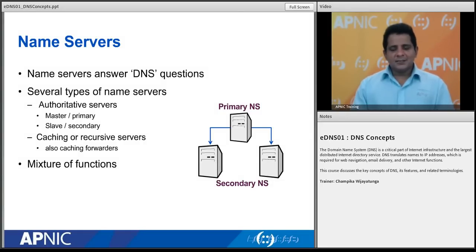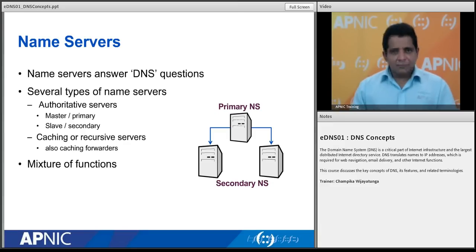So recursive servers get a referral from another name server, and then go and contact or talk to another name server, and so on. This process can continue until it finds an answer. Once it finds an answer, it keeps the answer in the memory or in the cache.